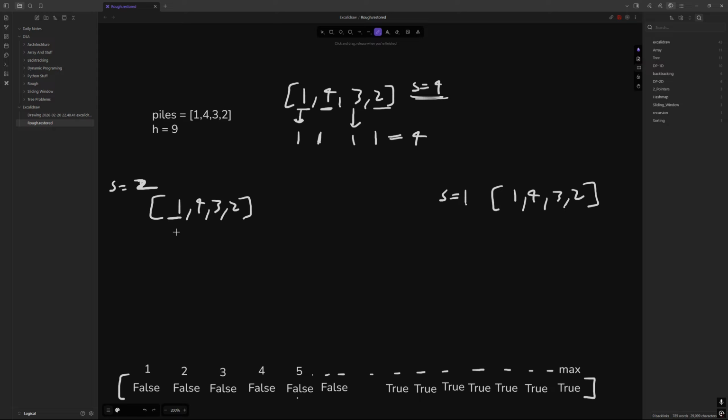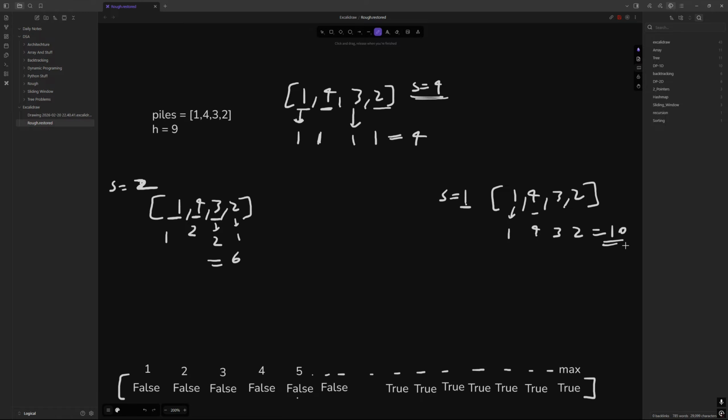For the first pile it will take him 1 hour. For the second pile he will take 2 hours, because his speed is 2. Then the third pile again 2 hours, because in 1 hour he eats 2 bananas, then he's left with 1. Then he has to start his hour on this pile and he can't move to the next pile during that hour. So 2 hours, then again 1 hour, so the total would be 6 hours. Now let's take a speed of 1 banana per hour. This pile will take him 1 hour, 4 hours, 3 hours, 2 hours, a total of 10 hours.